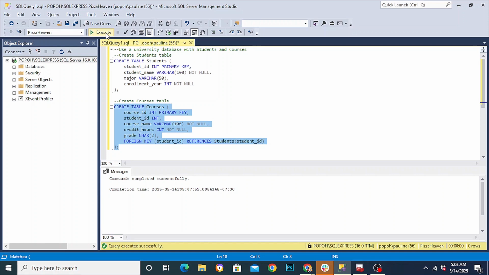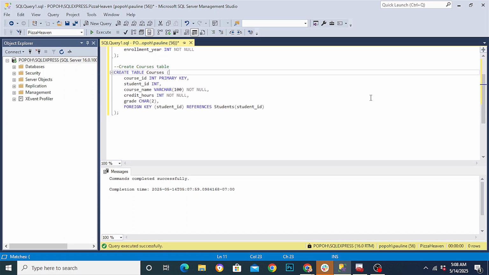So I want you to notice the relationship where one student can have many courses. So this one-to-many relationship is perfect for demonstrating left join. Okay, guys? So in our next segment, I want us to insert sample data into our table. So let's move this down over here. So we want to insert data. Let's write that down. Insert sample data.